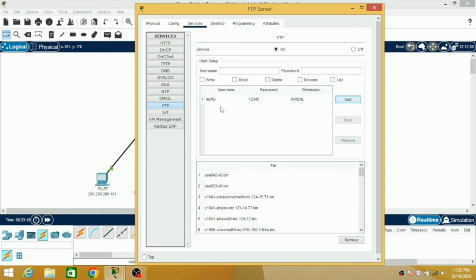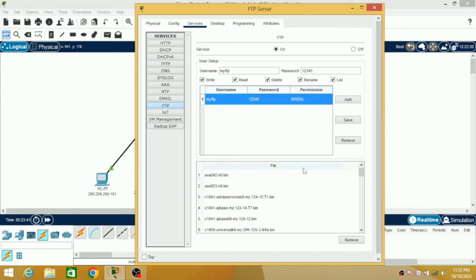Now just check our created username and password is added into the FTP services, and we have turned that FTP service on with all these rights given to that FTP user, that is write, read, delete, rename and list.